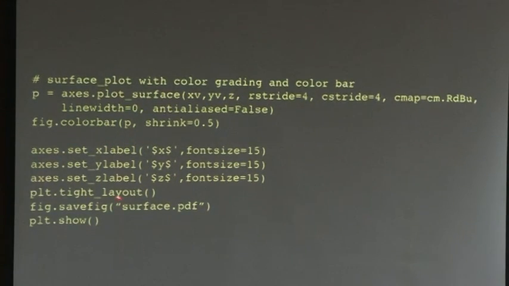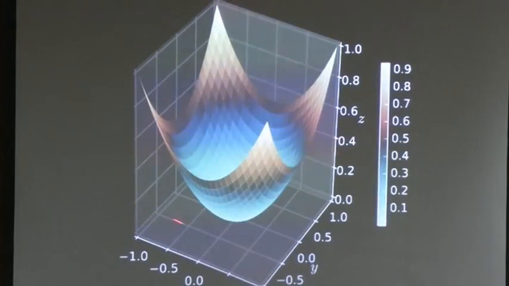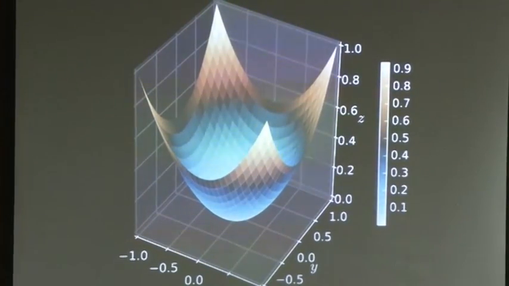Now, this is also nice. I will show you what this tight layout means. This is useful, and I am saving the figure in a file. So, the figure looks like this. It also has color. Blue is lowest, and yellow is highest. It is not very useful here, because from the surface I know which is high temperature and which is low temperature, but it will be useful in the next couple of slides.